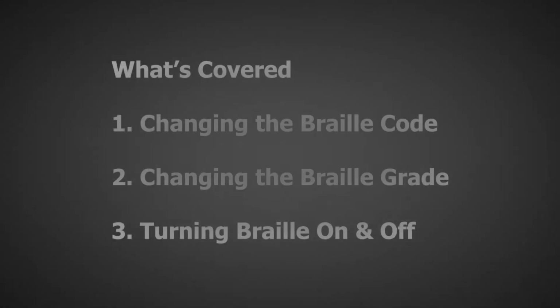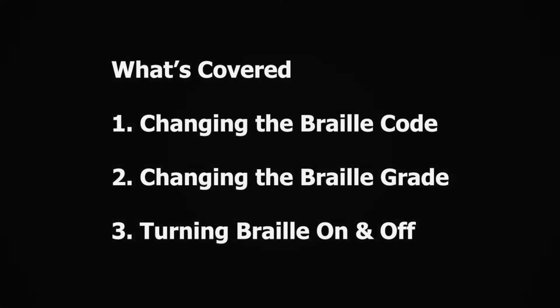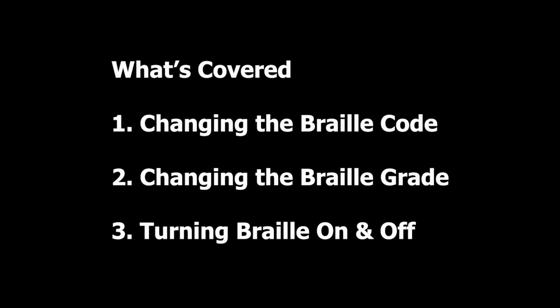In today's video, I'm going to cover changing the Braille settings on your Polaris, including changing the Braille code, changing the Braille grade, and how to turn Braille on and off. I'll cover changing between Nemeth and UEB Math in a separate video because those settings are specific to the word processor and Polaris Math. So here's what you need to know to follow along with me in this video.